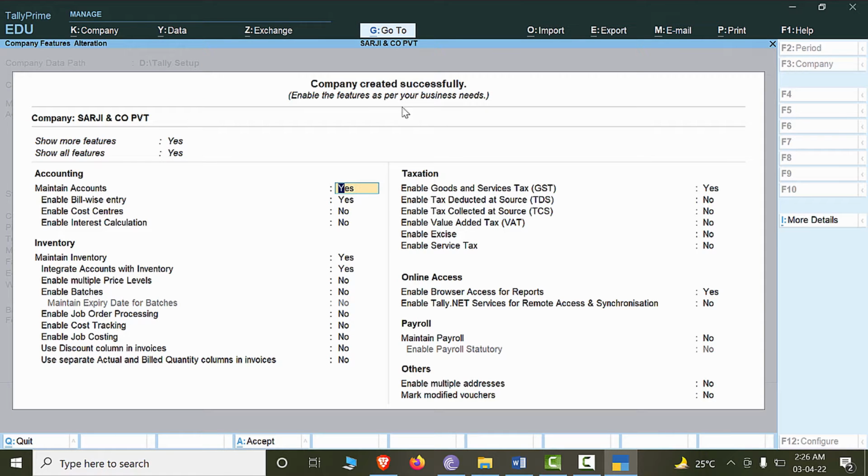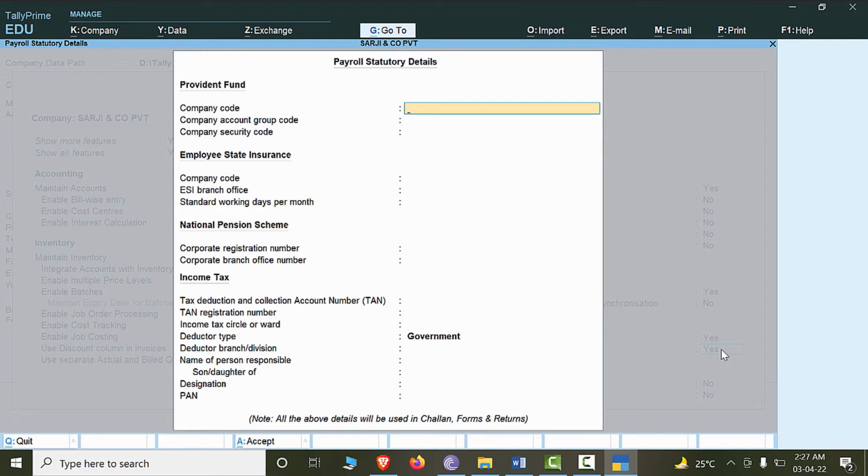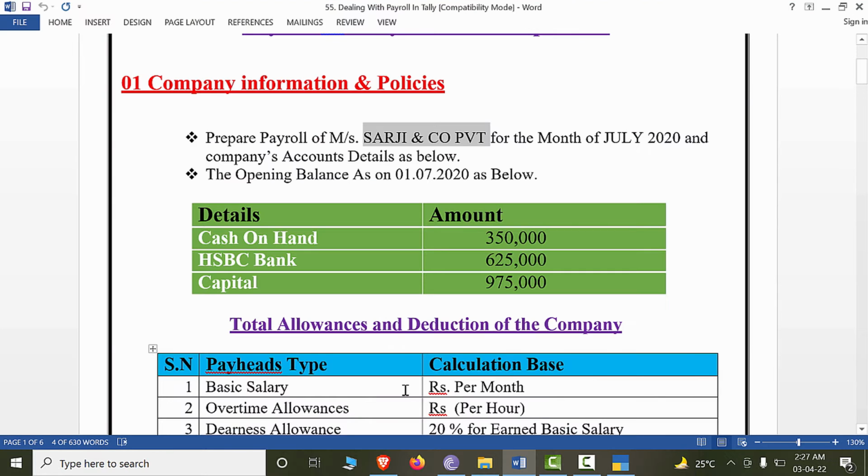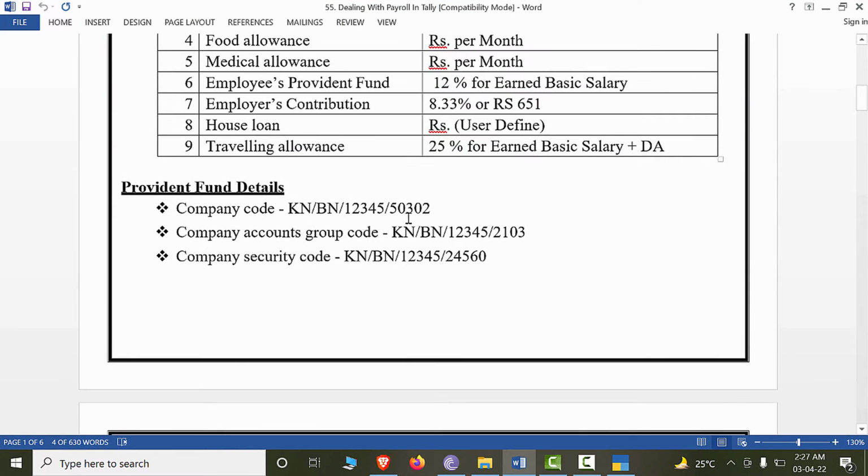Now when it asks you for further configuration, you can see that you need to enable payroll, which is set to no. I'll change it to yes, and yes for both of them. Now here it opens the detail of payroll statutory details. I can mention all the details here which we have right here.